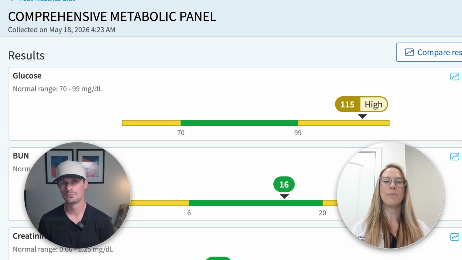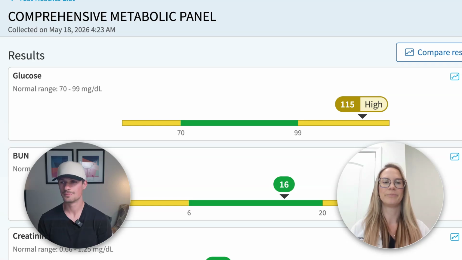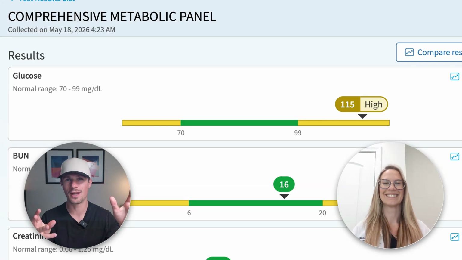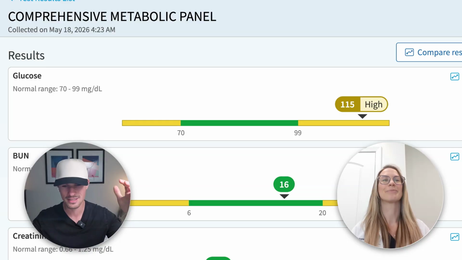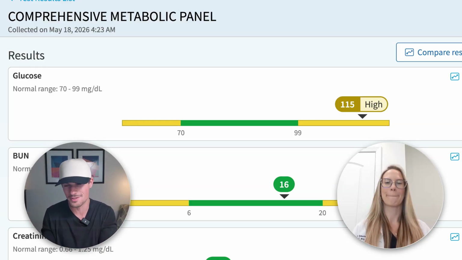And so typically, if you're on a steroid, we may see increased glucose levels without you actually being insulin resistant. You're not diabetic, you're not insulin resistant. It is a response to the corticosteroid. This is a great example of how we can search all this stuff online, but without having the proper context, so many different factors could come into play. And that's the importance of seeing a doctor.